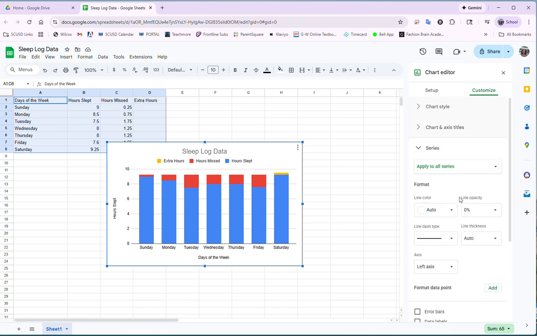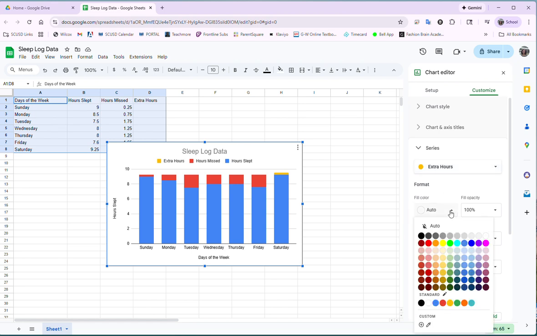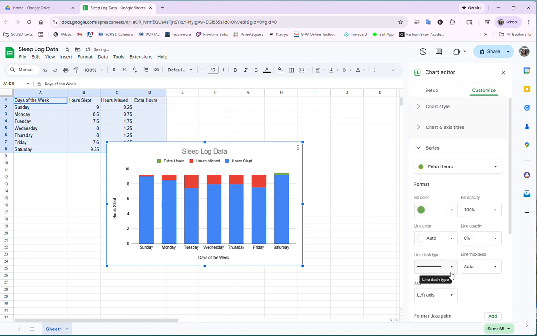I actually want the color of the extra hours, I don't want it to be yellow, I want it to be green. So you're going to change the fill color of this little yellow box. I want it to be green. Let's do that green. Boom, it just changed the colors, okay?